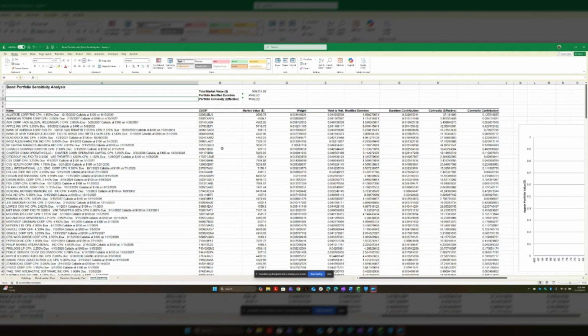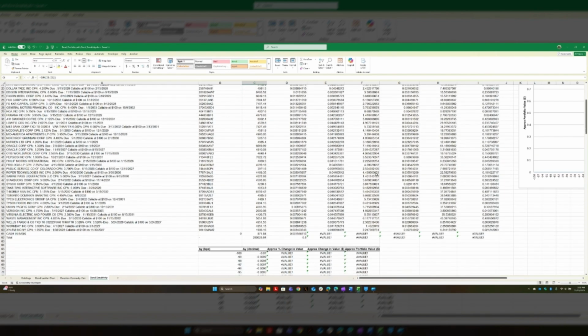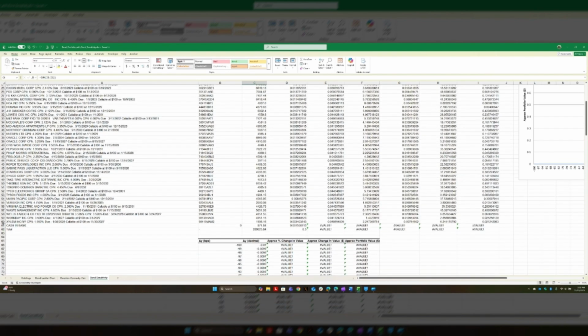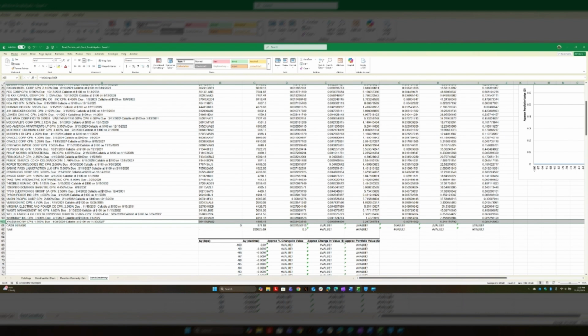So this is the output from our last set of instructions. And immediately you can see that there are a couple of things wrong. First of all, for the calculation of the portfolio duration and convexity, there's something wrong with the formula. We can also see that it looks like we have problems with the cell formula for these last two rows.